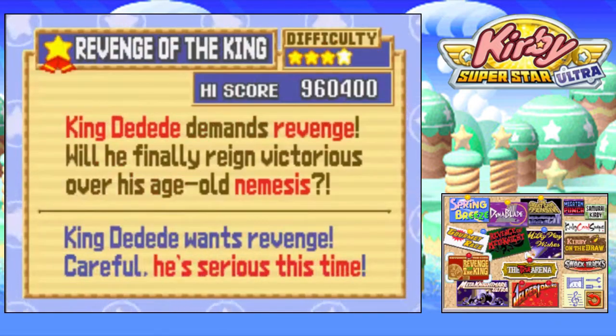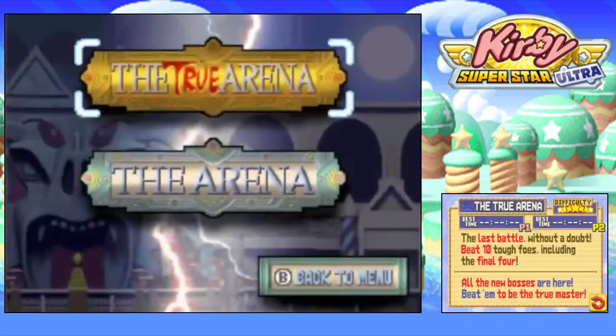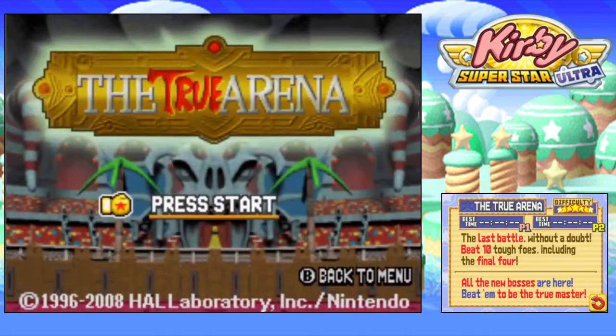To space! Beginning the LP with how it ended. Alright, I mean, ending the LP how it began. Mixing my words up. Now, with all of that completed, there is one thing left to do. The True Arena. And you can access the regular arena from it, but this is it.